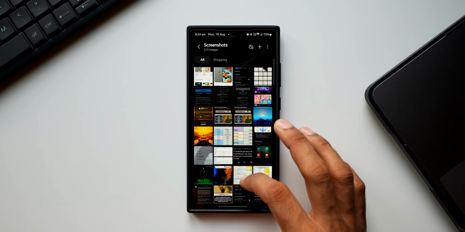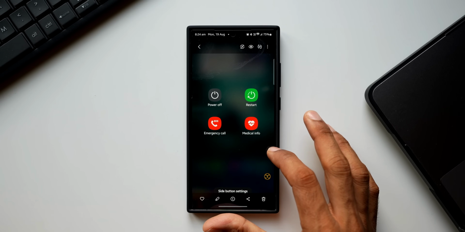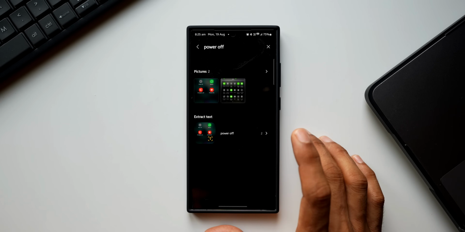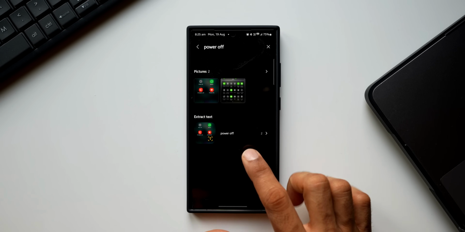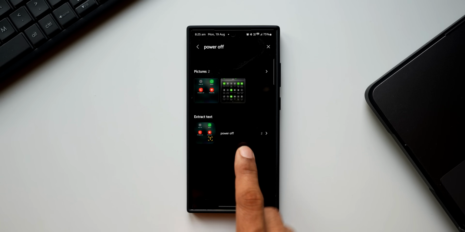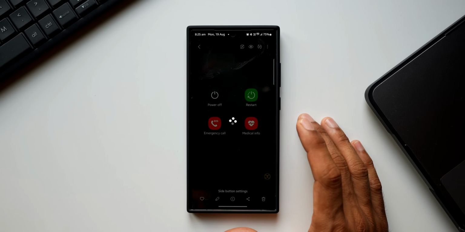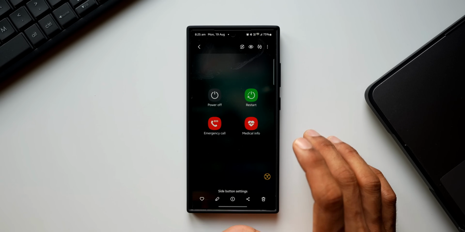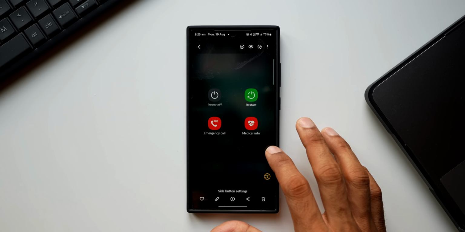Now let me search something else here. Let's say we have got power off written on this particular screenshot. Let me search for power off and tap on search. This is just amazing. You see, all those screenshots which contain the text power off are showing up right here. Here you see, we've got extract text. So this has extracted the text from this particular screenshot. I'll tap on this. And this is the screenshot I'm looking for. So it's very easy to figure out the screenshot that you're looking for. It's very easy to search by keywords, by text, which is available on the screenshot.